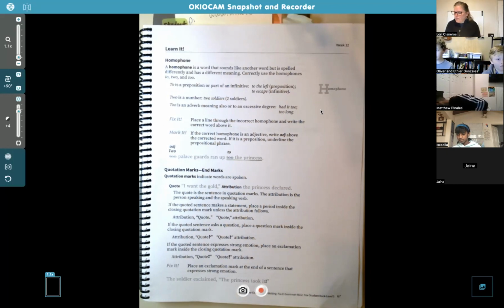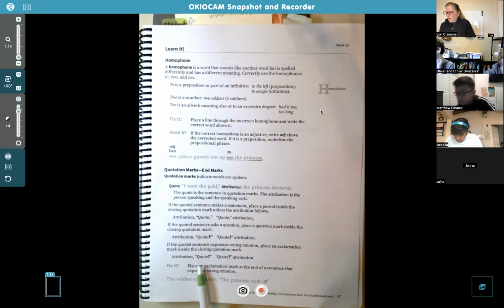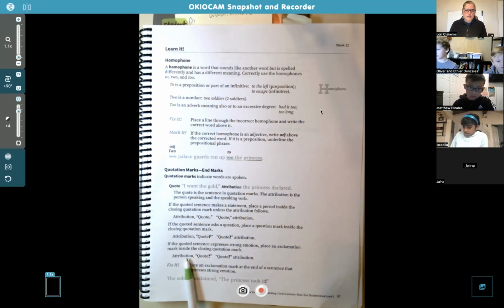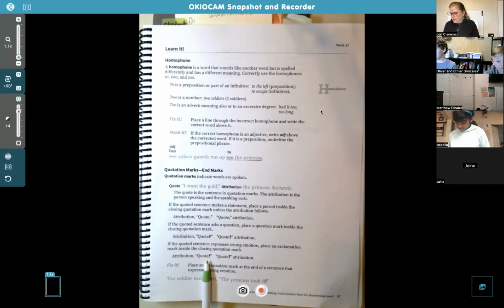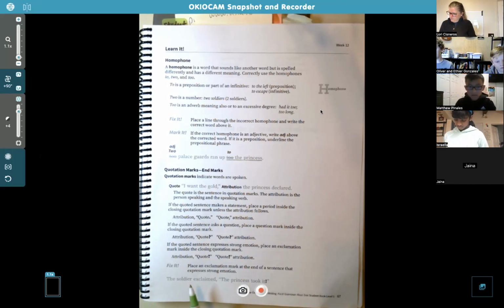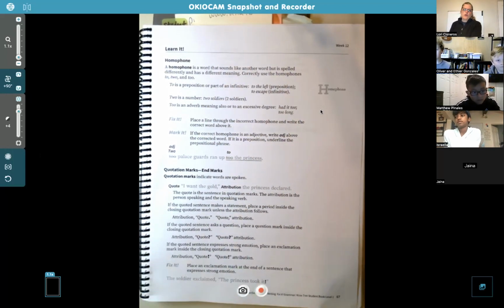So that's one way to help you remember when to use the comma. So you use a comma right here in place of a period when it's in that order. But if it's a question or if it's an exclamation, notice that the comma comes first when the attribution comes first. So who's speaking and then what they say with an exclamation point. But then if the quote is first, no comma here. It'll get easier as you go with this, the more you practice this, and it's really good to identify it in this book. And then when you go to do your own stories, you'll remember because you've practiced it here.